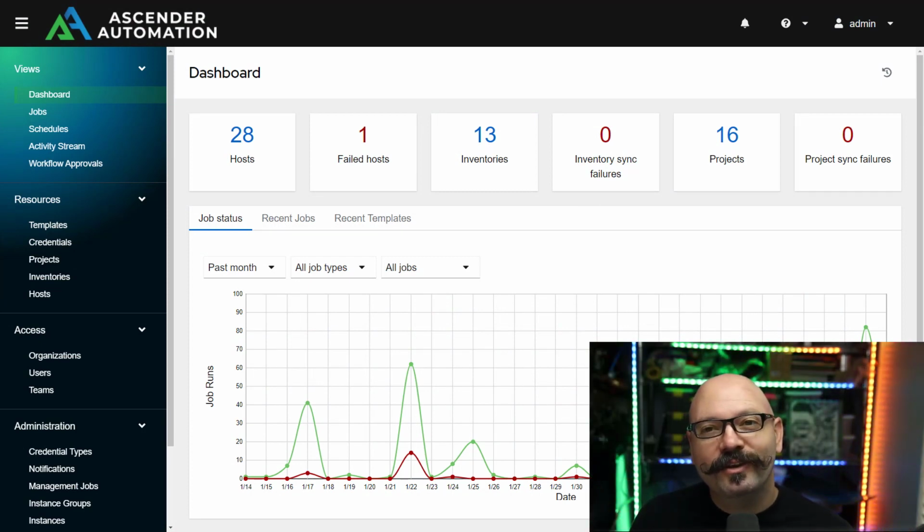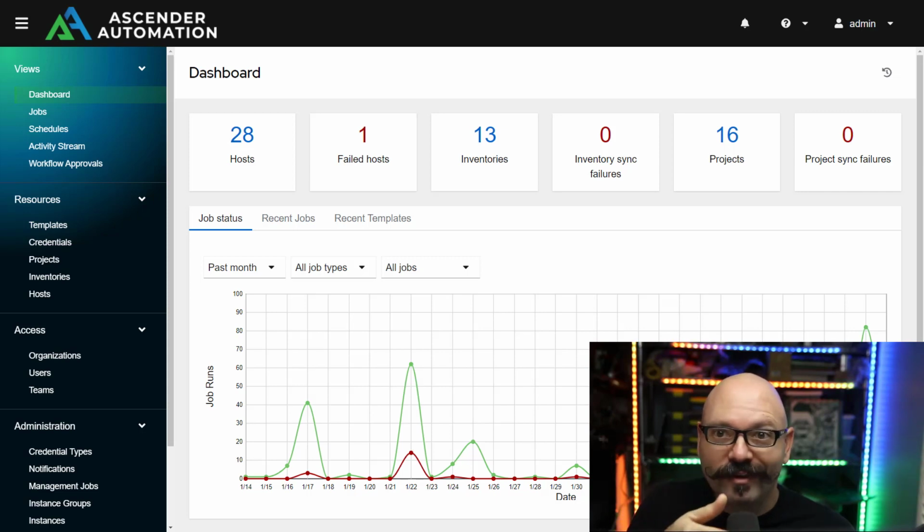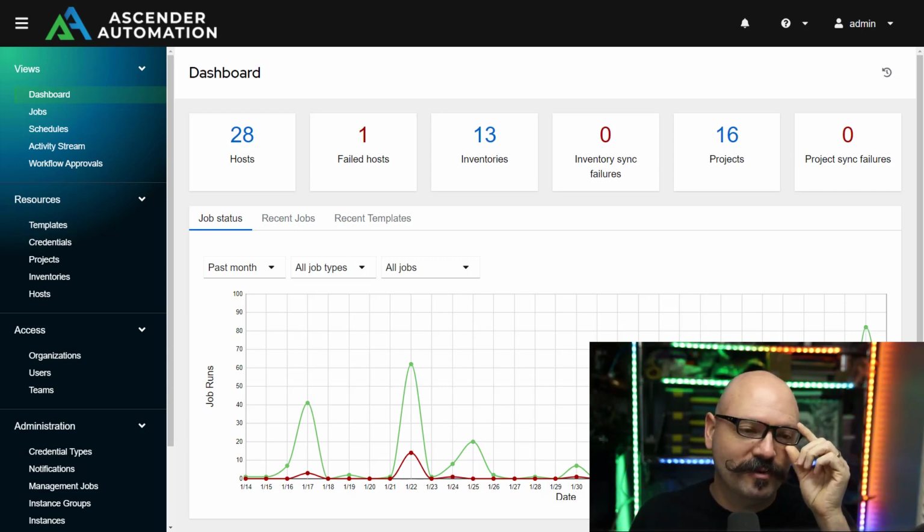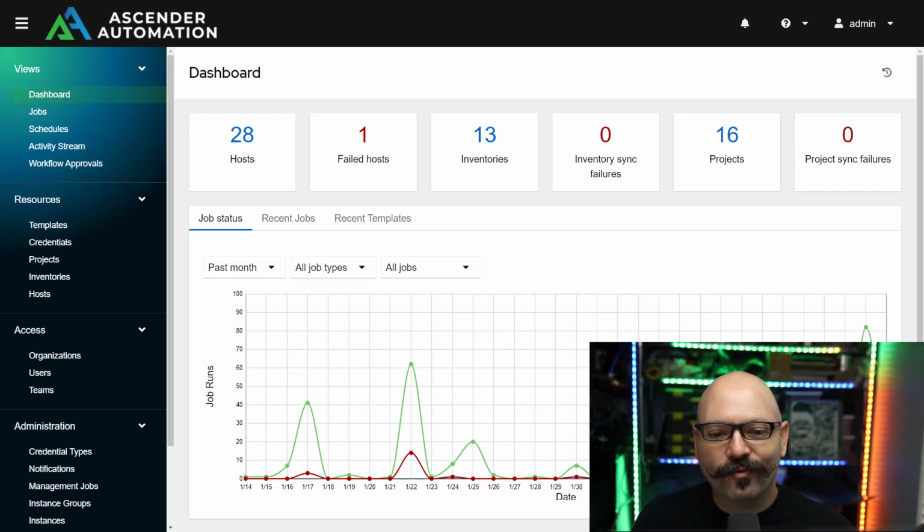Today I'm going to be showing you using Ansible and Ascender to automate hypervisors. There's been a lot of chatter lately about alternatives perhaps to VMware. So I thought I would show how we automate, well, one VMware, but also some of the alternatives. I'm going to be using Proxmox today, but this could be your hypervisor of choice, right? So maybe you do Hyper-V or oVirt or really anything else. It's probably going to look and operate very similarly.